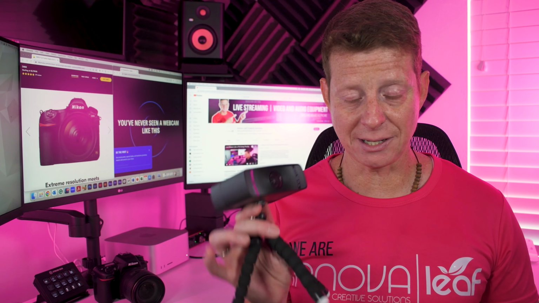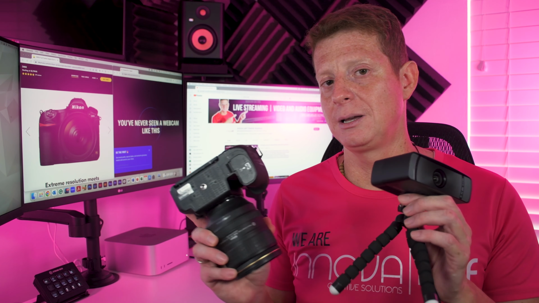This one is from Elgato, and it is the only webcam that actually gives you the option to record or to live stream 4K 60 frames per second. No other camera in the market can do that, so this one does. Price-wise, this one costs around $300 plus, so in comparison to a DSLR, it is a much better choice if your budget is limited. So quality is really good.